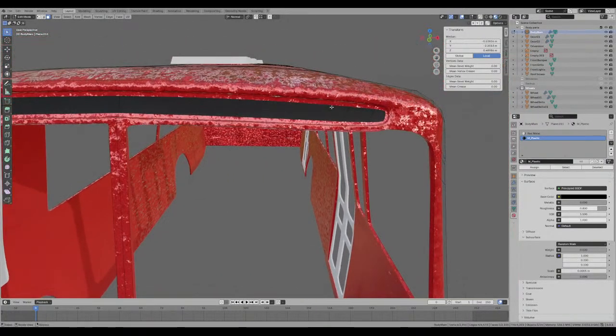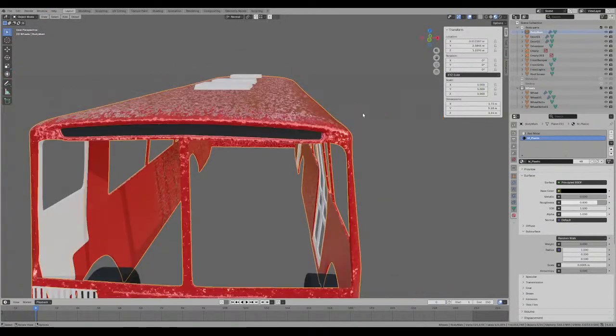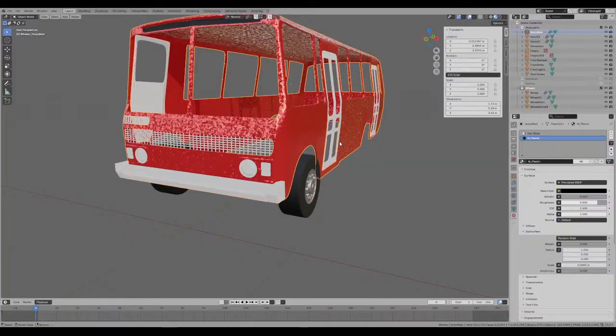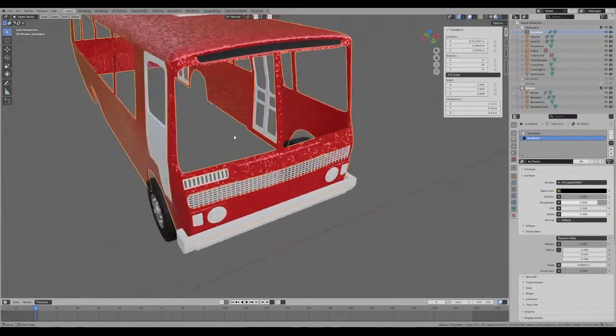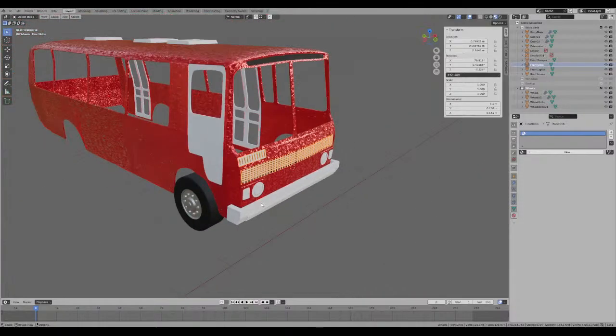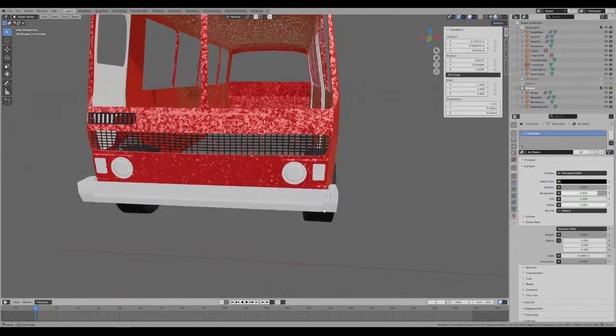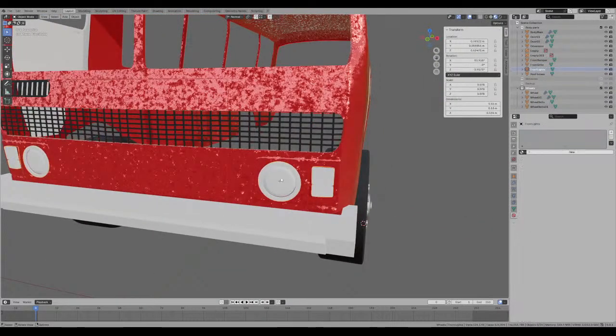Yeah, we'll add something in the middle there that stretches out ever so slightly. I guess the grill could be plastic as well.